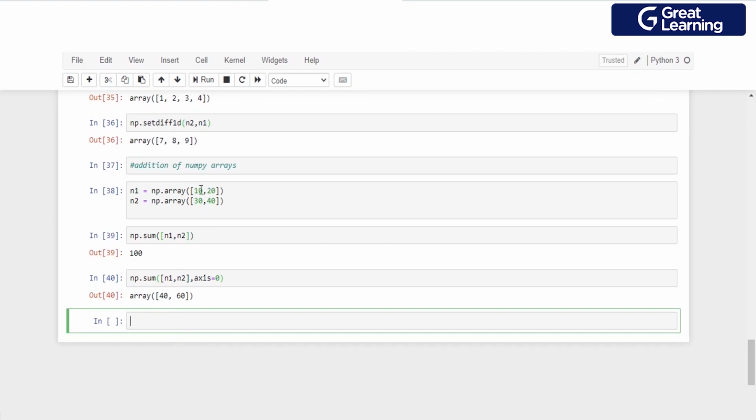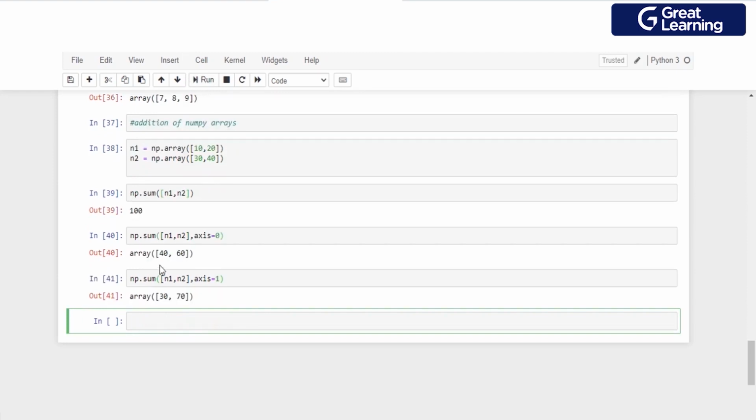Now going ahead, if I want to add the values along the horizontal rows, so here it will be np.sum, and over here I'll have n1 comma n2 again, and this time I'll set the axis value to be equal to 1, and I have 30 and 70 because 20 plus 10 is equal to 30 and 40 plus 30 is equal to 70.